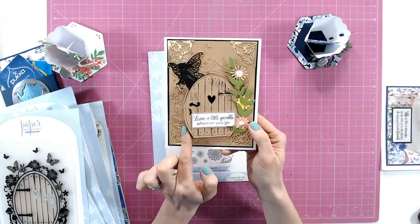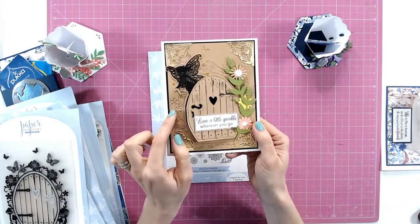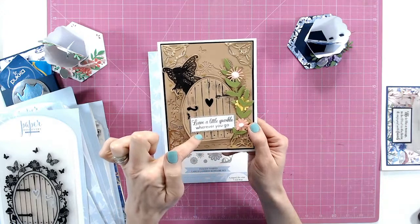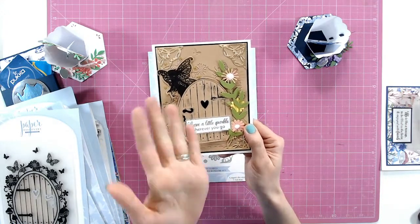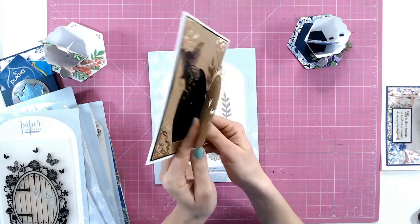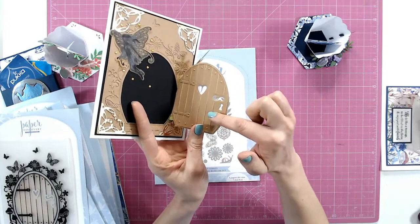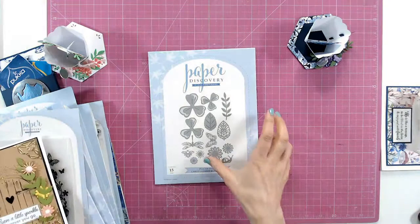Okay, now this one's been used backwards, and the reason being, I made this one, so I know who this one's made by. The reason being is because I wanted to impress the black ink into the door, so I flipped it and used it the other way round. I suppose it doesn't really matter. But on the reverse, you've got the embossing raised up, so you could ink that afterwards, but I like to ink the embossing folder and impress it in. So either or, it's your choice.